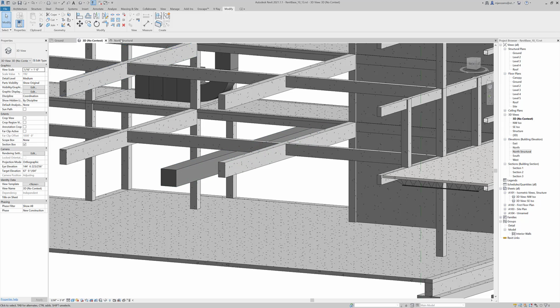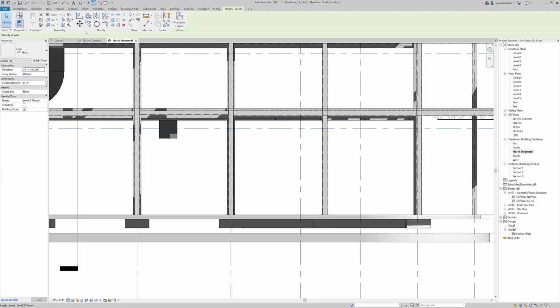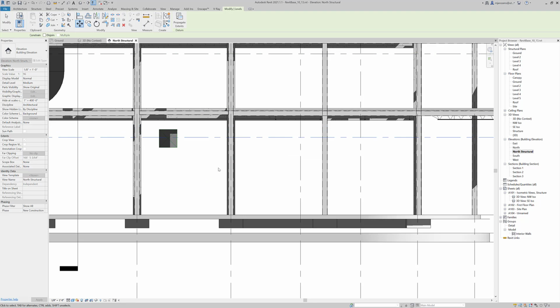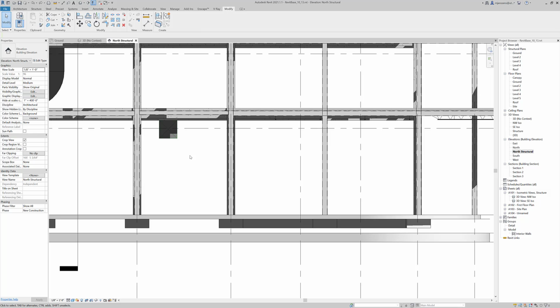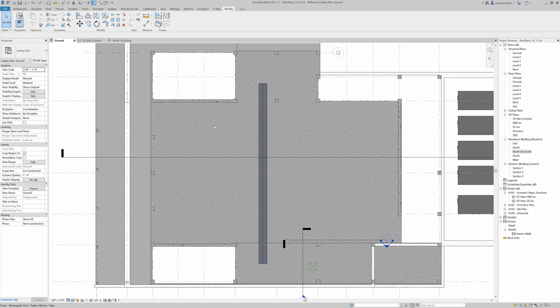Just know that when you move the level now, this will all move with it as well because it has an offset. So you just have to pay attention to what you're aligning and what you're moving. So keep that in mind as you go through it here. Let's take a look at a few other things.